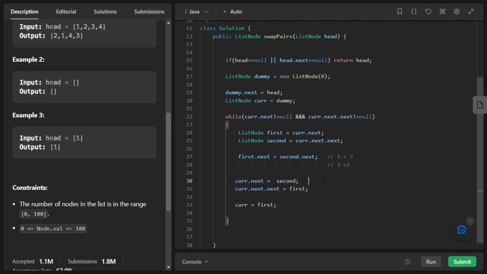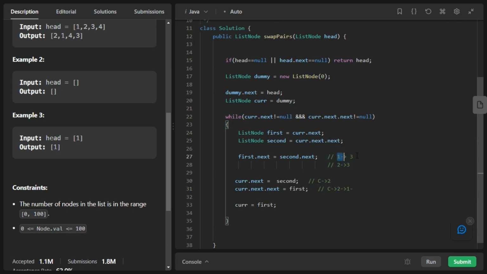In the next step, current.next, because current is nothing but just the dummy node, now current will be connected to the second node, which is my 2, because over here we have defined current.next is my second node. And also from this particular statement, current.next I have already made as 2 in the previous step in line number 30, but at the same time now I'm making it my first.